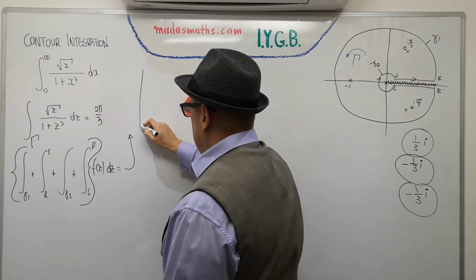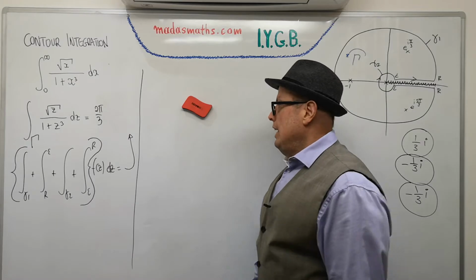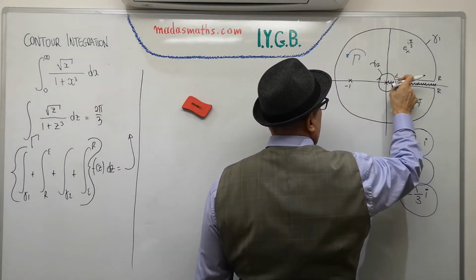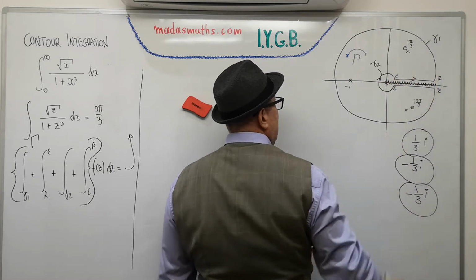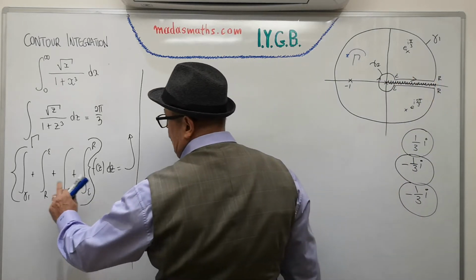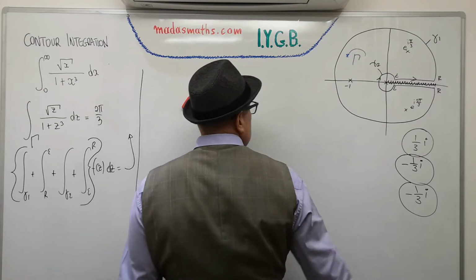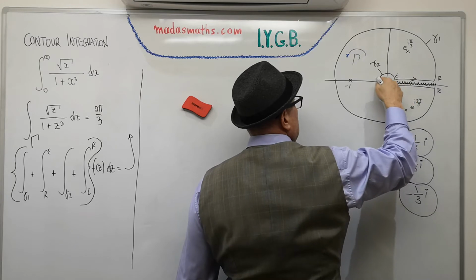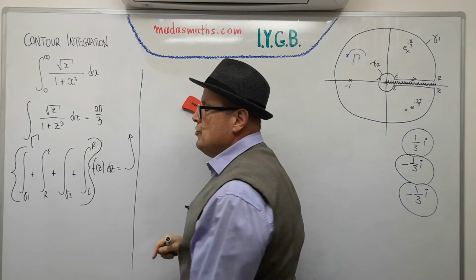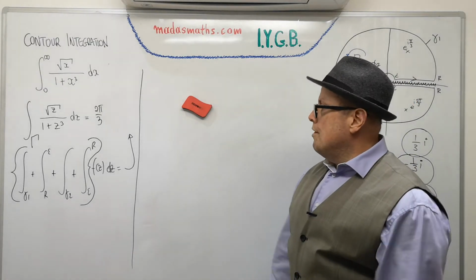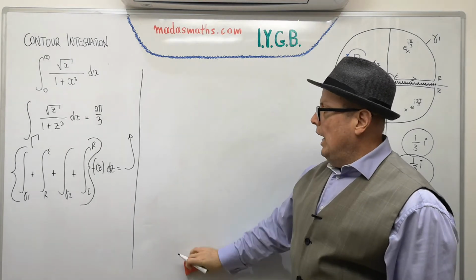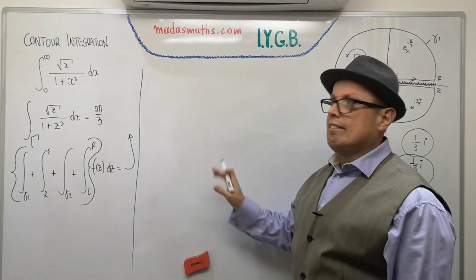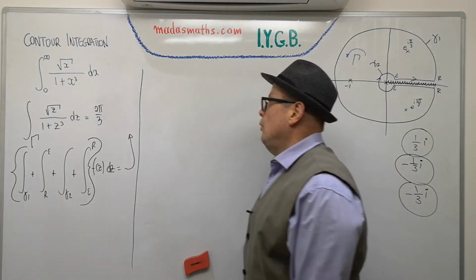This is my plan. Usual plan in this kind of thing is, of course, my real integral will come out from the straight line sections once I let r go to infinity and epsilon shrink into 0. So first of all, I want to show that the contribution around gamma 1 as r tends to infinity and the contribution around gamma 2 as epsilon goes to 0 have 0 contribution. They vanish in the limiting case, and I have to do these two bits first. After that, it's plain sailing. This is what takes quite a bit of time in general in this kind of work.